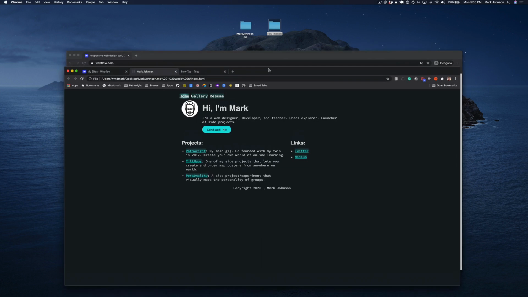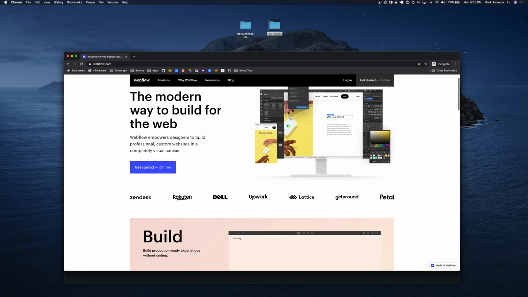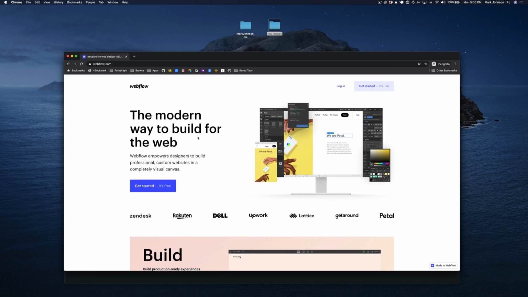Now, one question you want to ask yourself is, when would I choose code to build a website versus when would I choose something like a WYSIWYG tool like Webflow? Well, in my experience, usually most larger websites, so websites for a business, for an online magazine, things for your church maybe, or something like that, those kind of websites are usually best built with a tool that has built-in content management. And there are lots of these kind of tools, including Webflow, but there's something that the content can be managed by multiple people on a team.